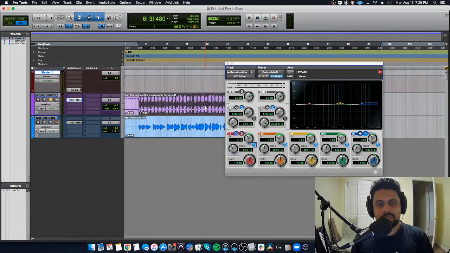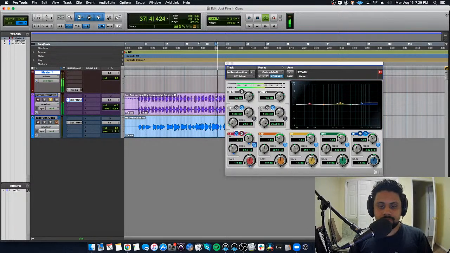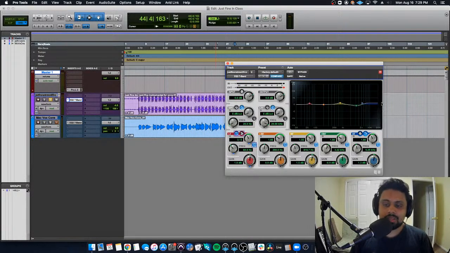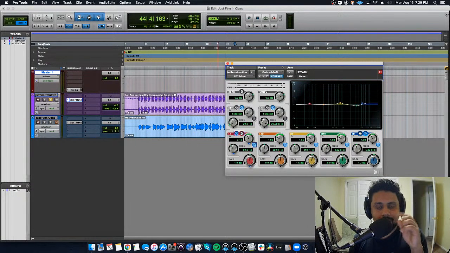Remember, the problem is we're dealing with one track. We don't have the separate instruments. It's basically a 2-track. And you might be in this scenario sometimes, right? So I'm getting rid of something around the upper highs, lower highs, so that the vocals can kind of sit in. But I am boosting the super highs just to get a little bit more crisp sound out of the hi-hats, right? So there you go. I'm not too worried about how the vocals are going to sit. It's going to sit fine.